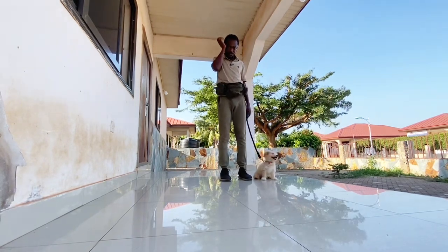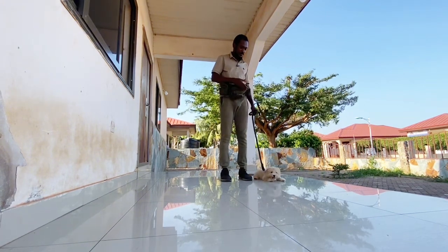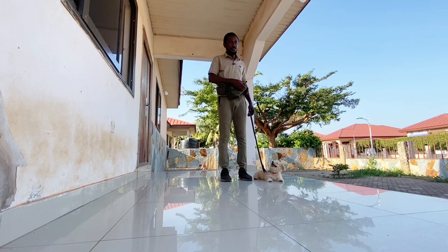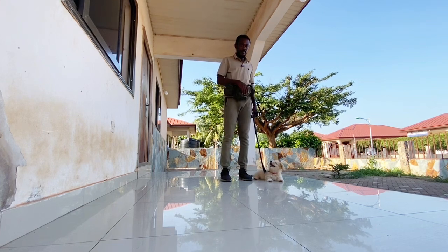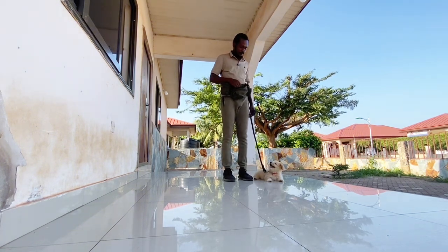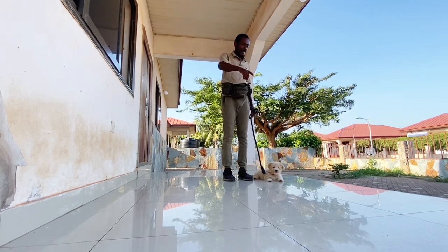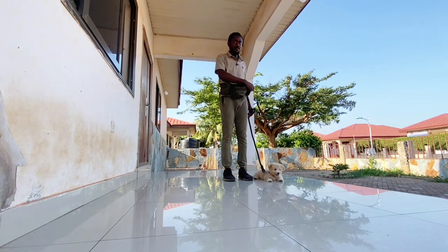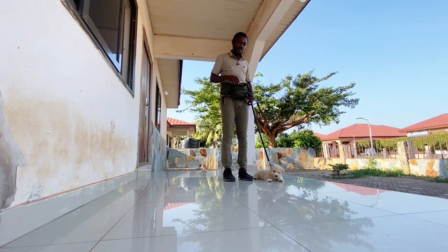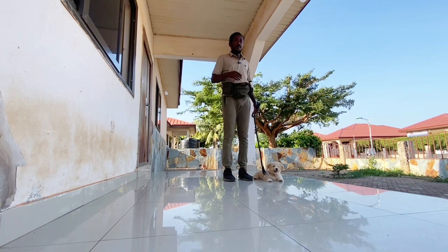Today I want to begin by demonstrating how to walk Luna properly. I've got a leash on her, and if you notice, I'm trying to constantly keep her on one side, usually my left side, because if you go out for a walk, you'll be facing oncoming traffic. So you want her on the left side, and you between her and the traffic. You always want to make sure the leash is loose. You don't want her pulling ahead in front of you, or you dragging her from behind you. At the same time, you don't want her beside you only because you are pulling her to stay there. You want the leash loose so that she continues to learn to walk by you, at her own will.